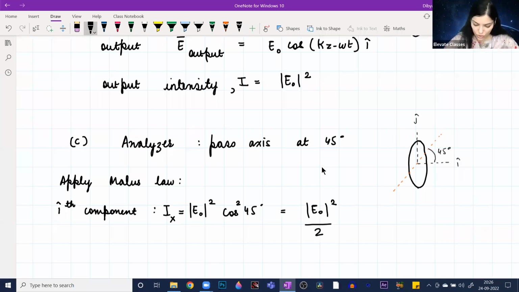Now look, after passing through, what will I get? I will get a line of light which is going to be polarized like this. Okay, but how will I get such polarized light? I will get some component of the light: the x component, I took some component of it along the pass axis, and the component of the electric field along y, I also took a component of it along the pass axis, and by adding both of them I will get the final light. Right. So now this is my intensity, this intensity component is coming from the ith component of the beam. Similarly I have the jth component.